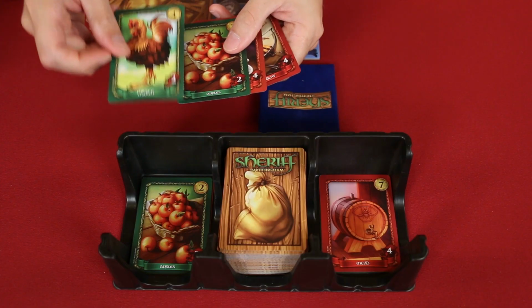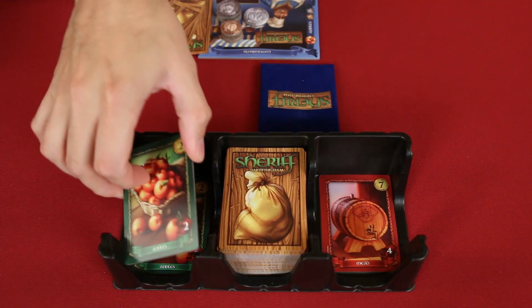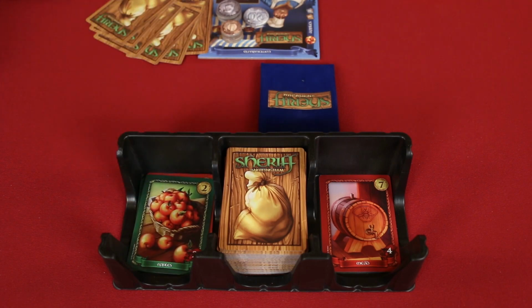Let's say I wanted to bury this chicken because I thought someone was really trying to get chickens. I'll put them in this stack over here and leave this illegal good exposed to perhaps tempt one of the other merchants to take it. You'll see the risks and rewards associated with legal and illegal goods, but now the next merchant to the left does the same thing until all the players have completed their market phase.